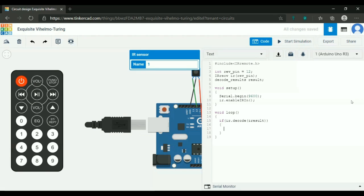Okay. So next we have to print. Whenever we click a value on the remote, it will be received by the IR receiver. First we are creating an IR object and enabling it so that it listens. Then if it gets a value, we save it in results and serial print it: Serial.println(result.value). Understood? And then because it has received, we have to tell it ir.resume. Understood?